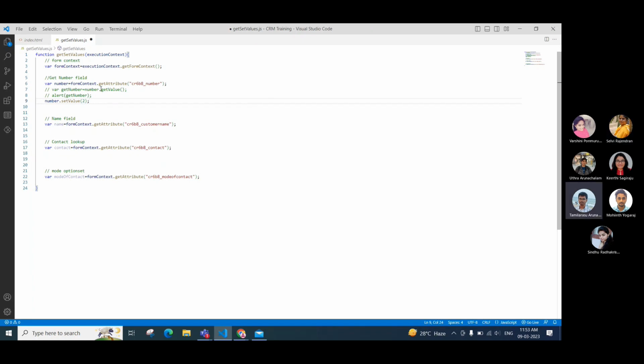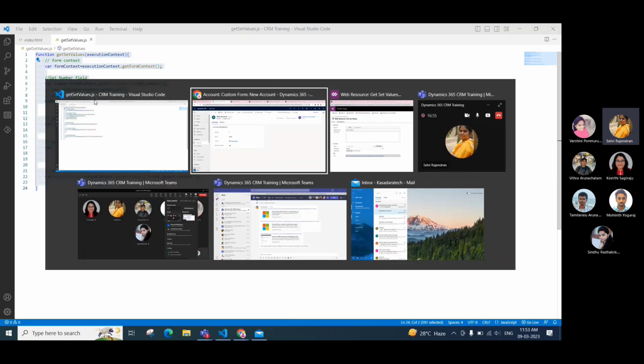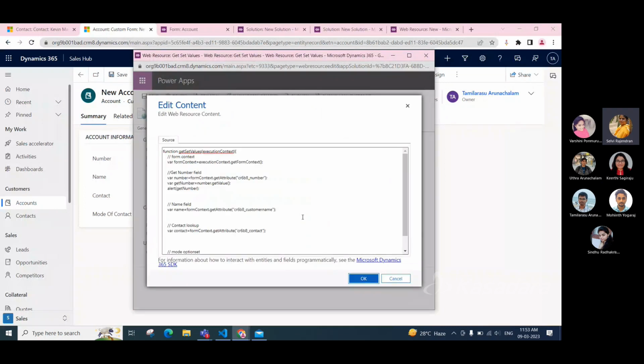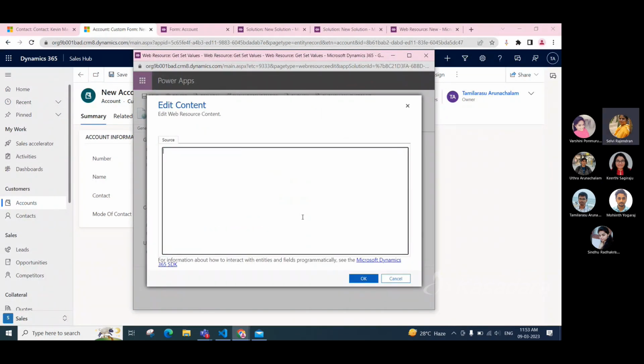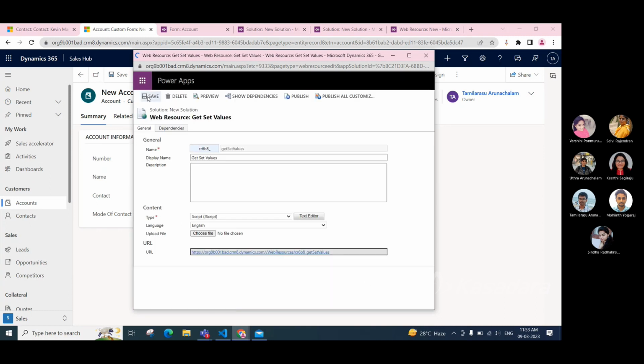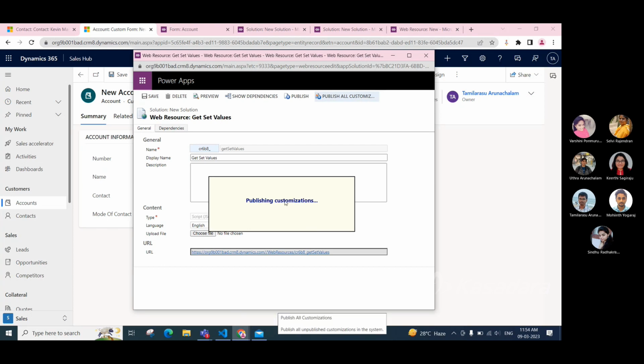Okay. This is how we set the value. For your learning purpose, you can give it in a single line and learn. But if you are working on your project, the recommended solution is what Tamil showed. It takes some time to publish.